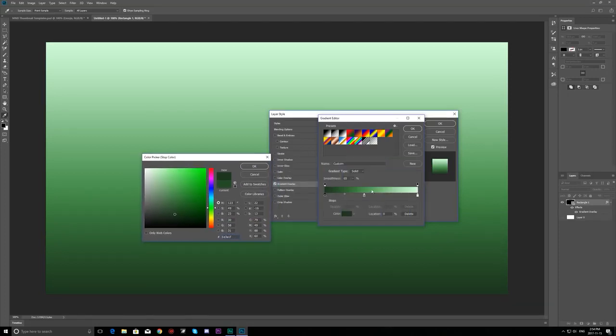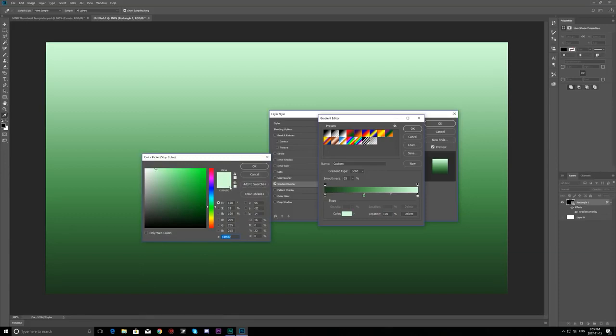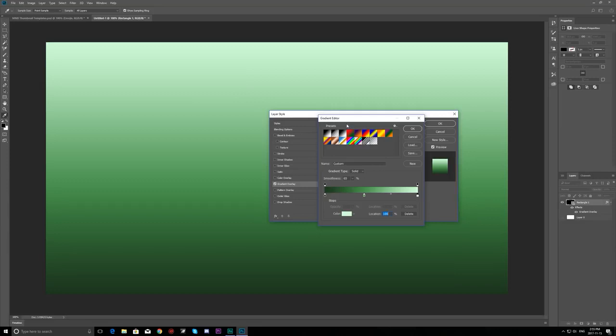So we started off with sort of a green. If you guys want to do a different type of gradient, you can of course do that, but I went with a green here. So we're going with a darker green here, and then in the middle we have a lighter green, and then slowly working our way up to not quite a white, but more of a greenish white tint all the way at the top. What you always want to think of with thumbnails is that all the way at the top is where you want your main lighting shining down on the thumbnail itself, and the bottom is usually where the darker colors are focused around. Now, of course, you can do your different variations of this, but this is my sort of method, how I personally think when I am making a thumbnail.